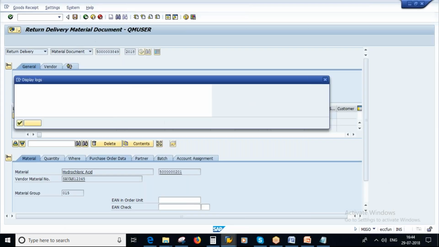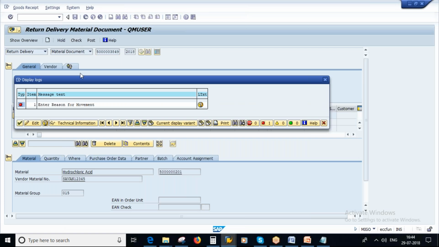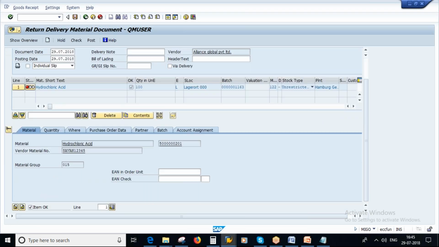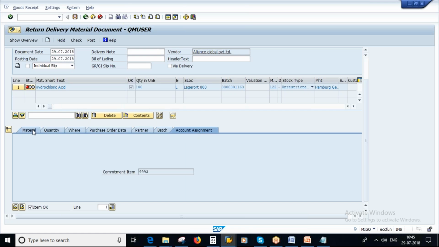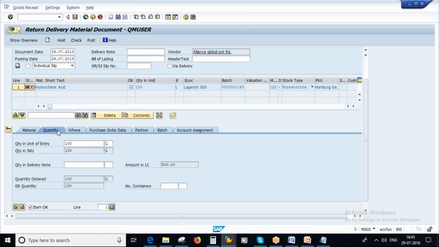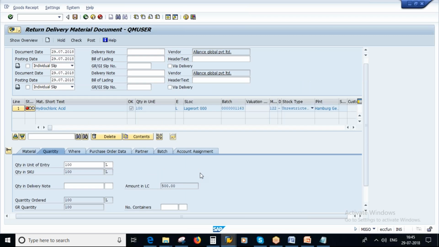Check everything. Okay, see, now the moment I check, it is asking you to enter the reason for movement. Why are we doing the return? So that reason for goods movement you need to enter. It will be available somewhere here. Partner batch, it's okay. Or it will be here.